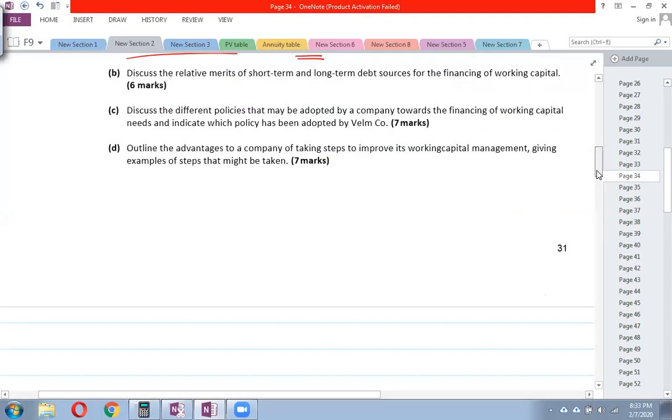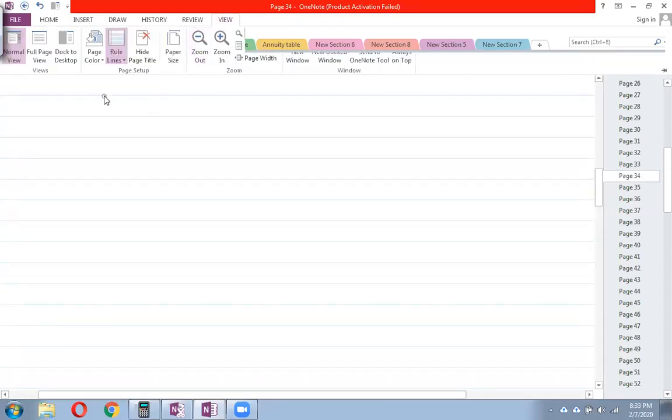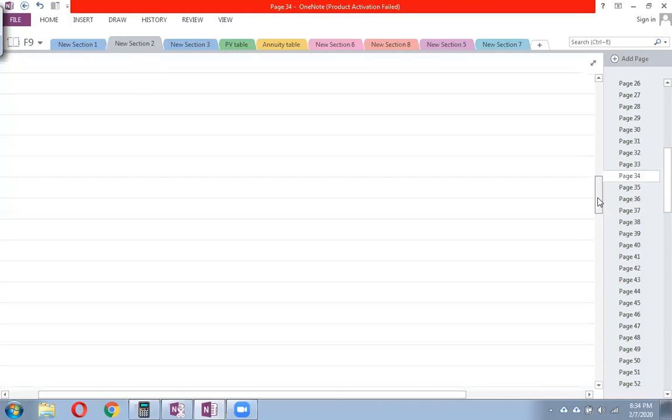Now, you can actually do it in different ways, but let's do it the way we have done it before. So question, Velmco, part A. Should we offer the discount or not? What I'll do is I'll take the total cost if the discount is not offered, right? Versus the total cost if the discount is offered. So I'll do it here.